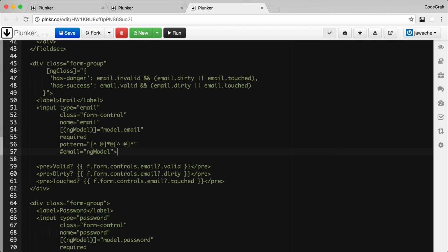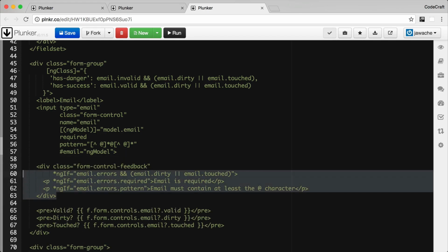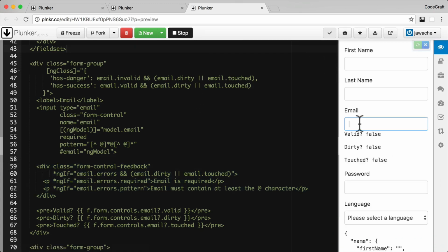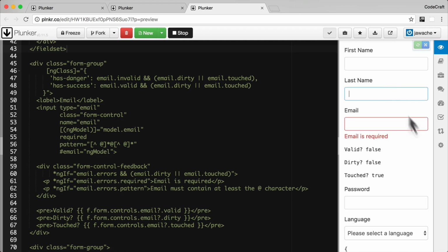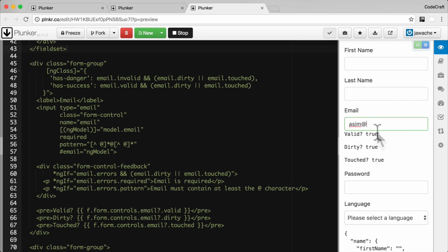So I'm just going to copy and paste in exactly the same validation markup code that we had from the model-driven approach. Here we go. And now I'll just rerun the application. And if I tap into the email field and tap out, we can see the email is required message getting rendered out. And then as I type into the field, we also see the email must contain at least the @ character message being printed out. And then once everything's fine, it just prints out the green border. So now we've got validation and styling and validation error messages functioning in our template-driven forms.